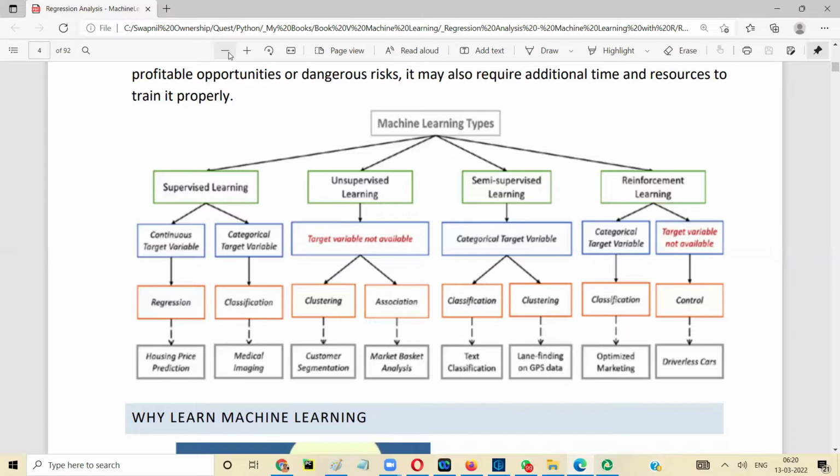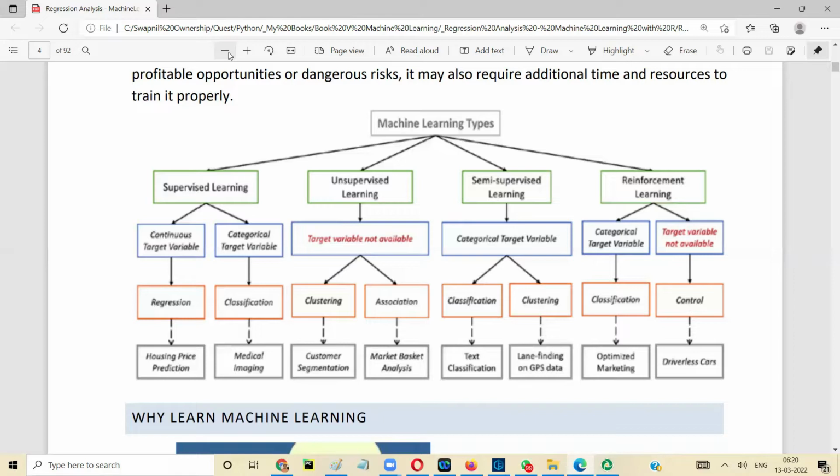It could be ordinal or cardinal, where the order is important or where the order is not important. But you have a group of values, a limited set of values, and the output will come only from that. You want to know whether your customer will buy your product or not, yes or no. You want to know whether it's going to be male or female, based on gender. Sometimes you want to know whether this is going to give excellent feedback or poor feedback. These are called categorical values.